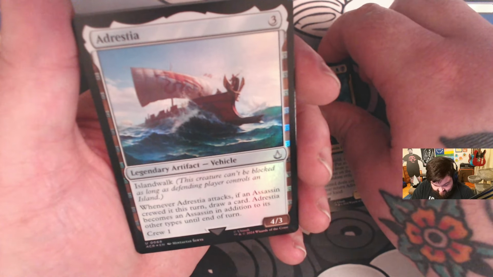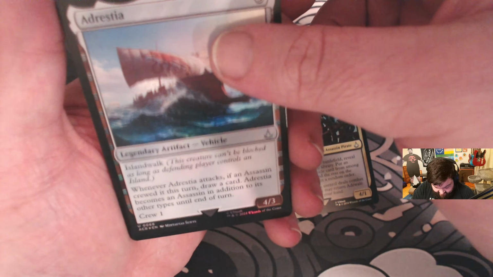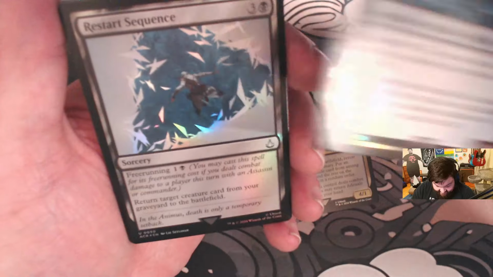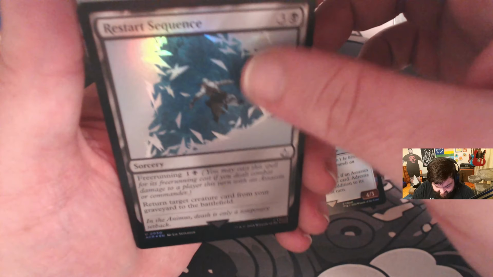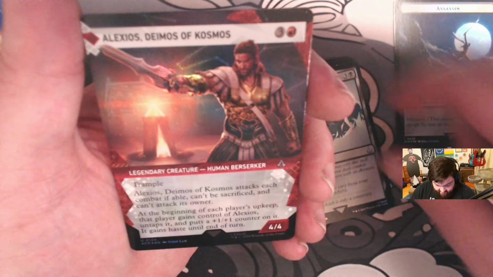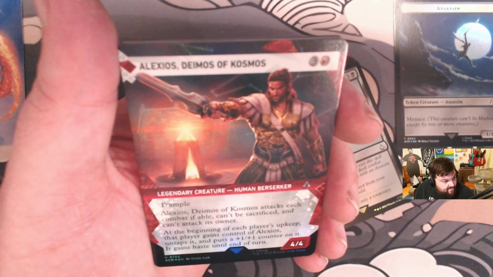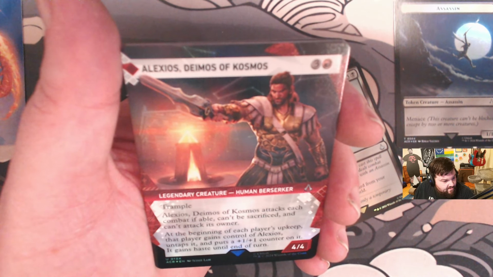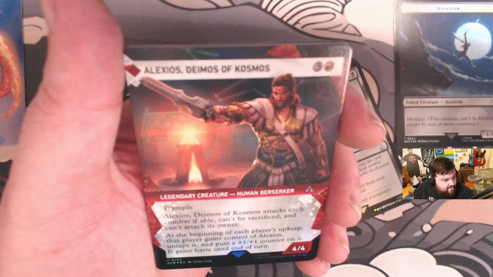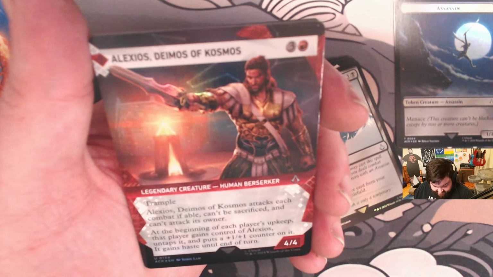We have Adrestia, Island Walk. Whenever this attacks, if an assassin crewed this turn, draw a card, becomes an assassin. Restart sequence. Return target creature card from your graveyard to the battlefield. Interesting. Ooh. Alexios, Deimos of Cosmos. I don't know what their deal is. Very nice looking card though.